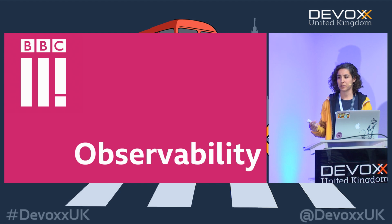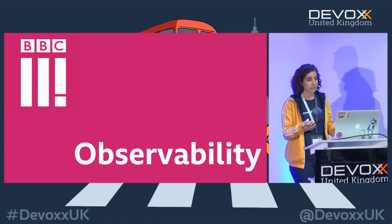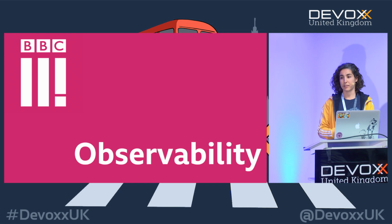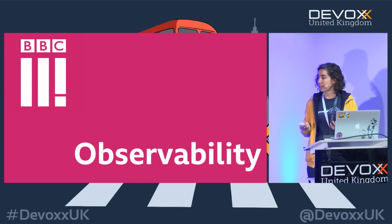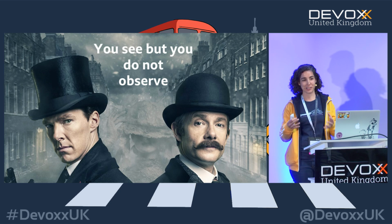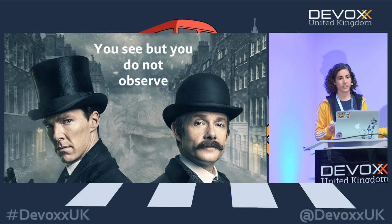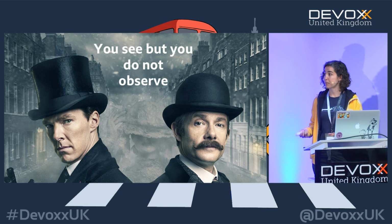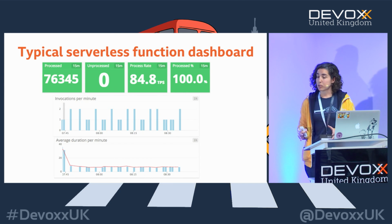So we've developed a set of dashboards that tell us more than just things going wrong. As Neil pointed out earlier, serverless has a number of limitations that you have to work around. One of them is the timeout, another is the number of concurrent lambdas that you can run. As part of this, I wanted to introduce Sherlock and Holmes, which talk a lot about how sometimes you're seeing things but not quite thinking about why they are happening. Also the big news days concept affects us a lot, so we tie our current metrics to things that actually happen. We measure not only errors and performance, but also the quality of the service, and we have a normalized approach to our serverless components.